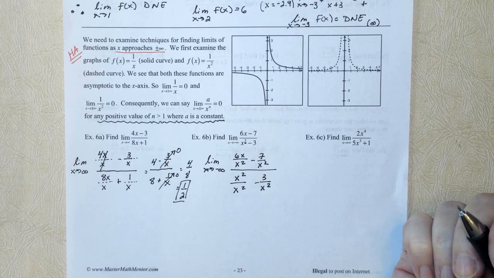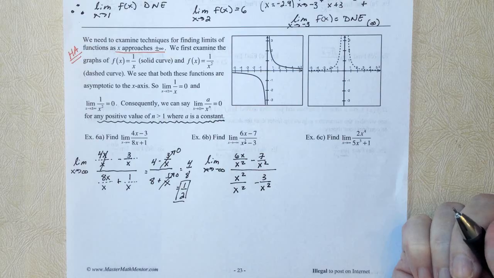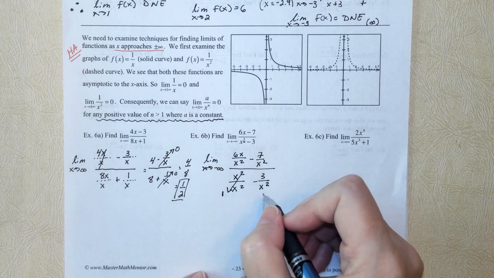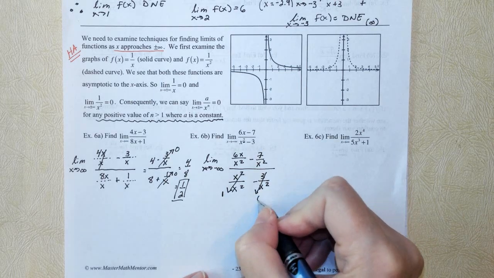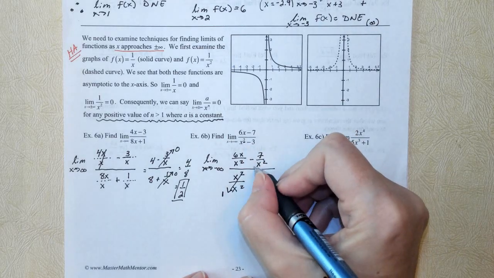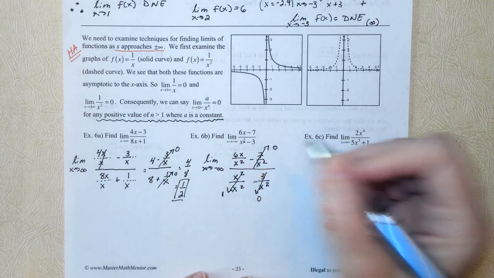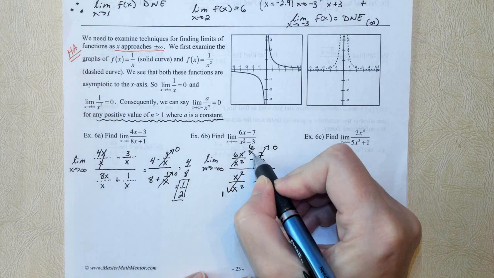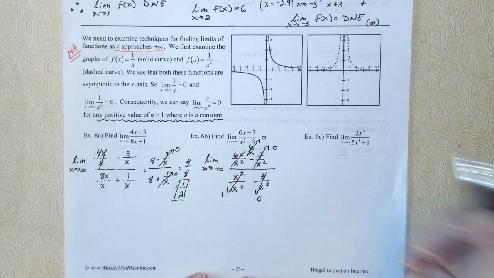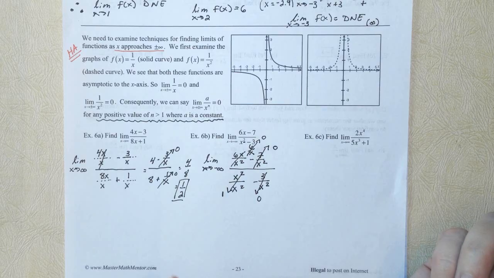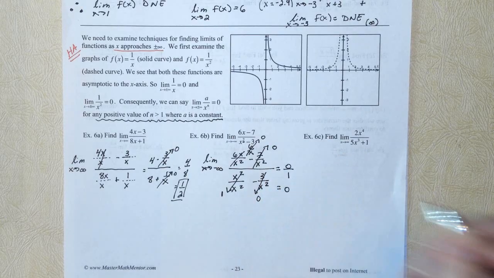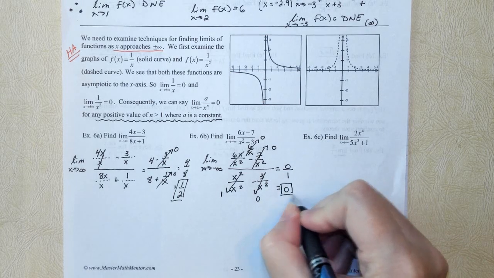Now let's look at this, and maybe we have to do a couple extra lines of work just to make sure. This becomes a 1. We know that this is going to become a 0. We know this from above becomes a 0. And then this is going to become 6 over x, which we know becomes 0. These arrows crossing out and showing what the new value is are perfectly acceptable, so don't hesitate to do that. And so 0 over 1 is a value. That's going to be 0, and that is your limit.